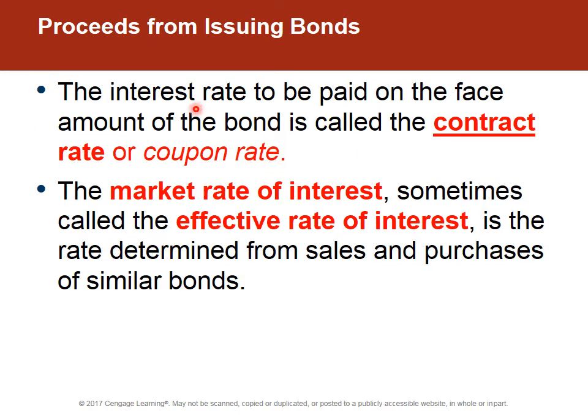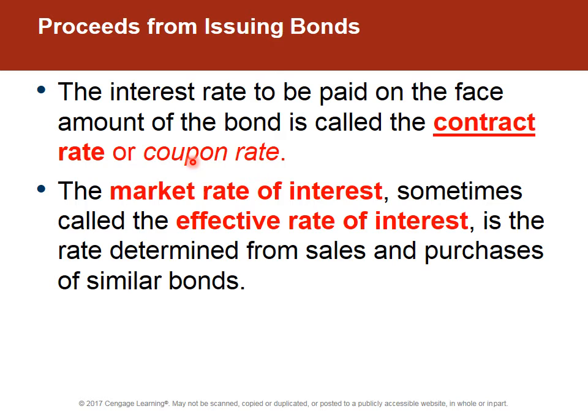So the interest rate on the face of the bond in the contract, in the bond indenture, is called the contract rate or the coupon rate. I have to give a little history about the term coupon rate. Before the internet, before we had everything electronic, individuals that bought bonds bought them at their bank, and they pulled a coupon out of a coupon book. Literally, it was a little slip of paper, and they took it to the bank, and the bank gave them their interest semi-annually. That's why it's called a coupon rate. That's the contract rate, and it's the amount guaranteed on the face.